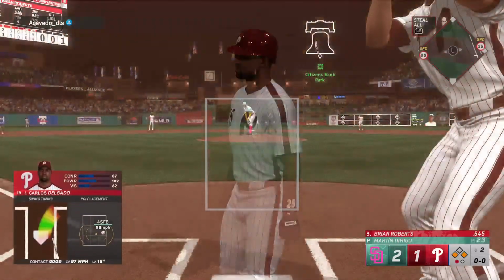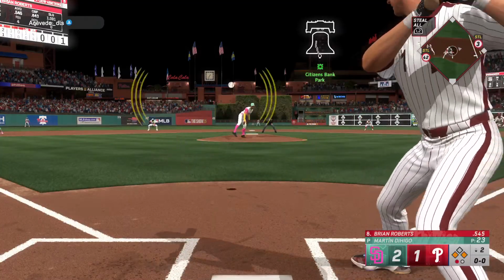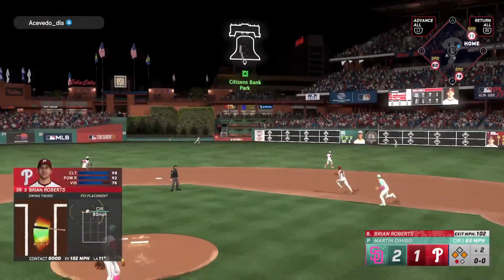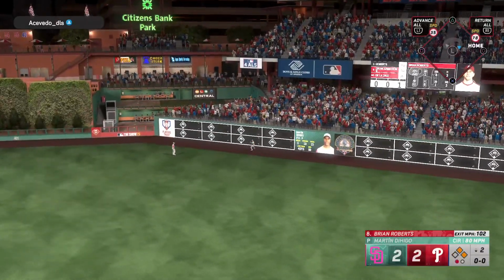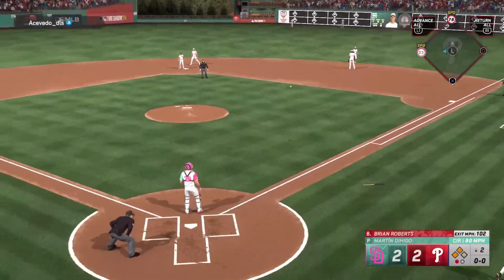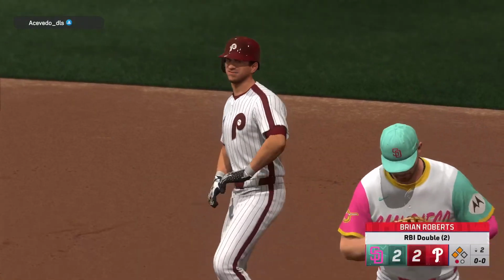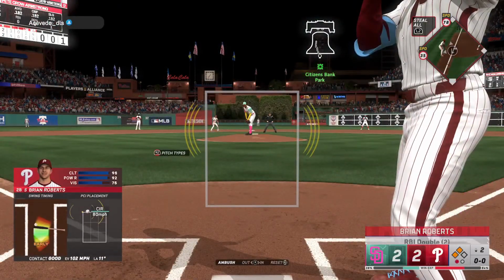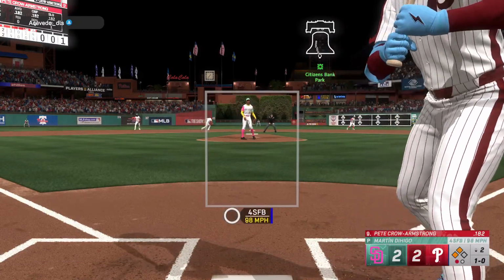Well, they call that an advantage count for a reason. You're so much more likely to get something you can handle. Fastball pretty much. Liner, and this could be trouble. 1 runs in. Lead runner touches second, heading for third. And in at second with an RBI double. Back-to-back base hits. Loud contact leads to the double. I mean, you could tell it had extra bases written all over it as it jumped off of his stick.